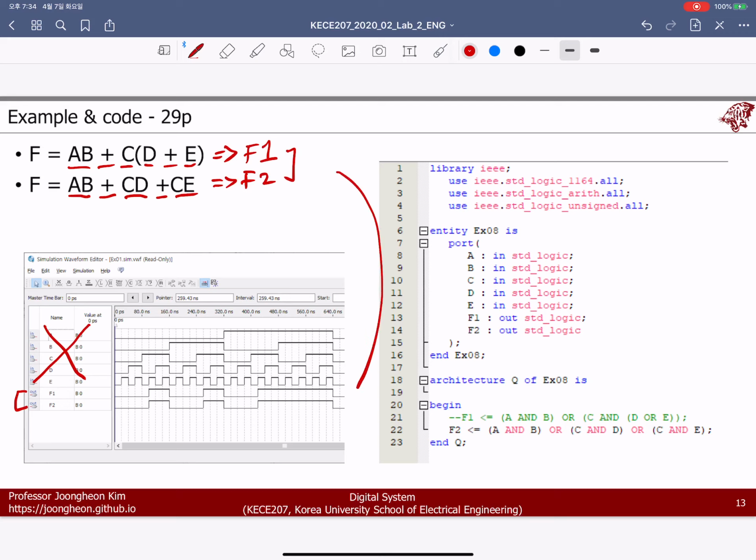So look at this waveform. Function 1 and function 2 are the same. So you can see this waveform easily.